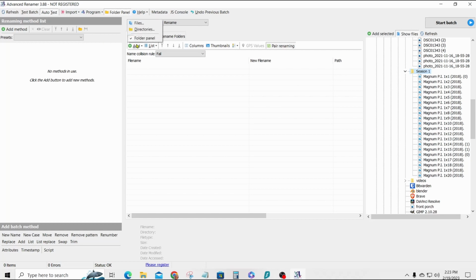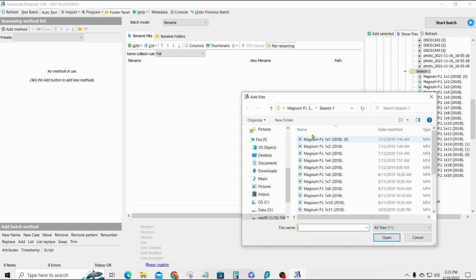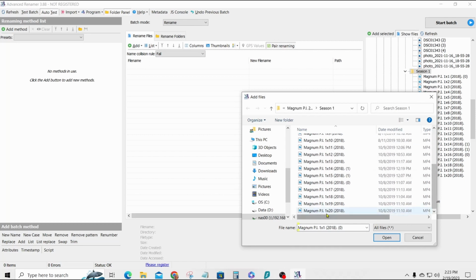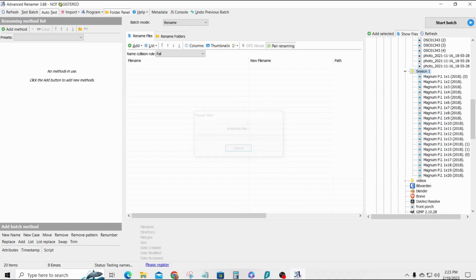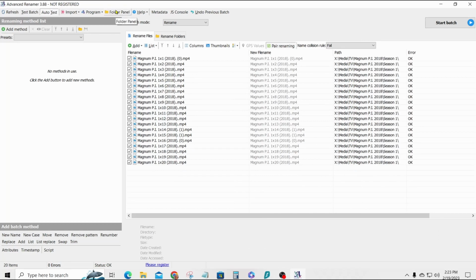So what I'd rather do is go over to the original file directory, and here it is here, and we'll start at 1 and go down to 20 and just bring them in. And we can actually close this folder panel here. Now you see they're all in order. Now if for some reason I bring them in and see they're out of order, you can actually sort them by clicking on the file name up here. See, there they go, descending order, and they're in ascending order. We want them like this.